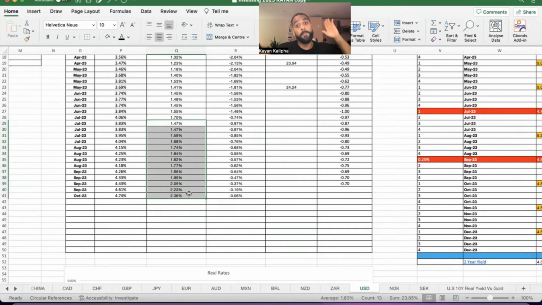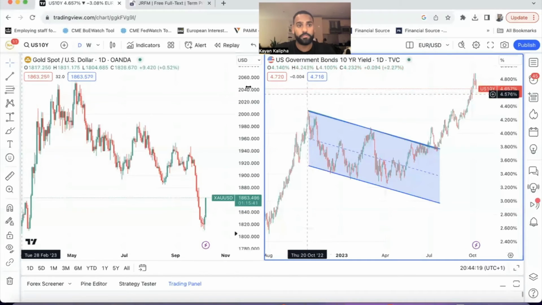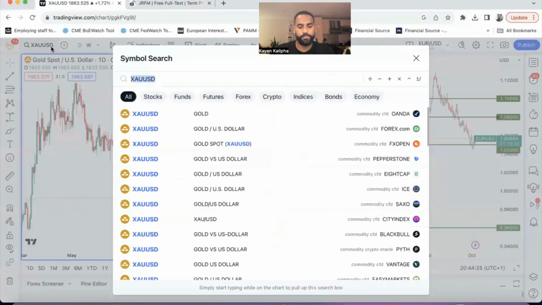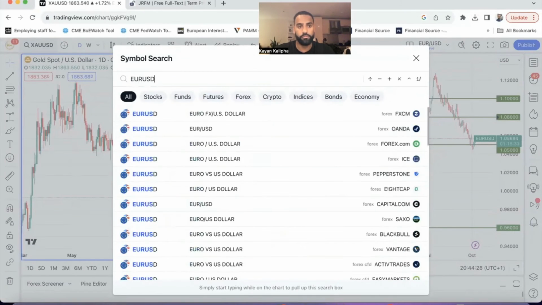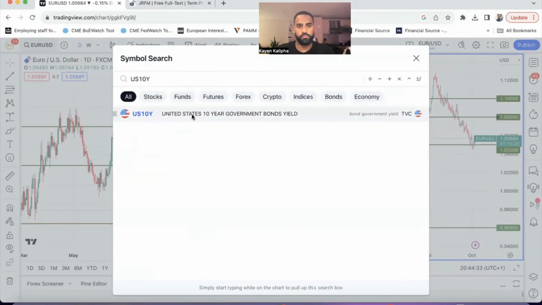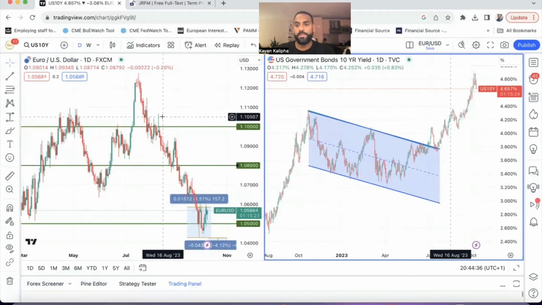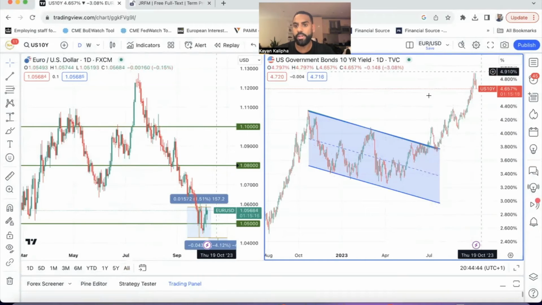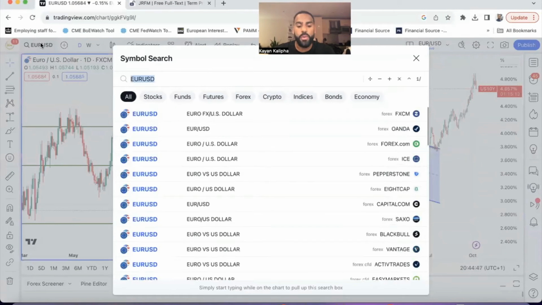So that's why investors are buying dollars. That's why the dollar is getting so strong. That's why you're seeing all these moves, guys. All these moves we're seeing, Euro USD. Sorry, let me do it here. All these moves we're seeing here. USD getting very strong against the euro. No surprise. Look at the bond yields. At exactly the same time, the bond yield shoots up. Because the US is paying a better real rate over the expectations of where inflation in Europe is going to be, the UK is going to be.